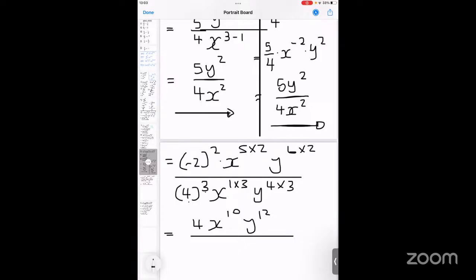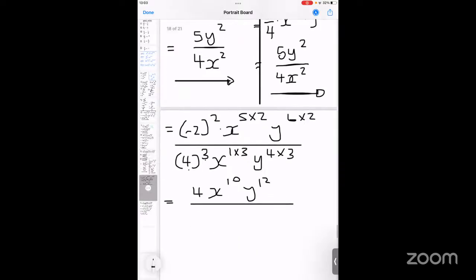And then this to the that. What is that one, Manahil? What is 4 to the 3? 12. 4 to the exponent 3 is 12. No, it can't be. Oh, sorry. 4 to the power of 3 equals 64. Give 64. Then you have x to the 3, y to the 12.